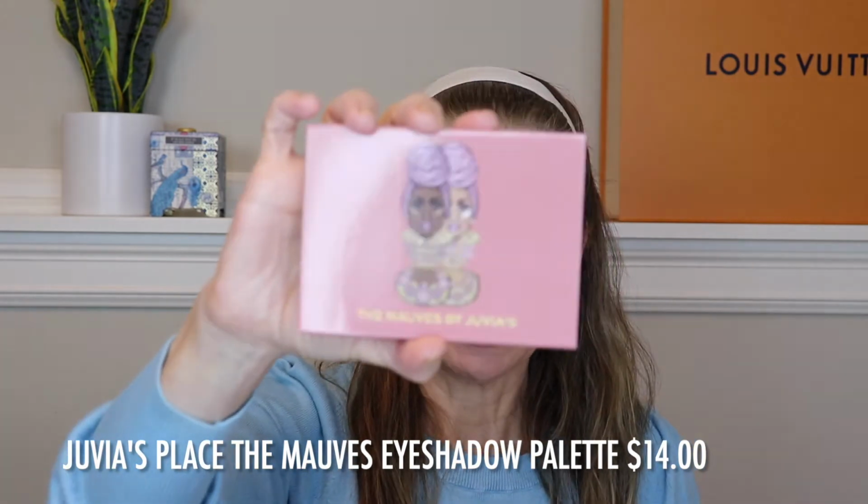Did I get anything for priming for eyeshadow? No, that's a problem. I used my MAC Paint Pot and we're back in action. Eyeshadow palettes, wow. This was hard. I wanted to pick up something that was not my usual jam, so I didn't want to go for an all neutral. They had several neutral cool palettes that interested me, but honestly, what's going to compare with Natasha Denona Glam? I spent a good 15 minutes swatching, and I finally picked up one from Juvia's Place. This palette is the Mauves by Juvia's, and oh, look at that. Very pretty, but clearly outside my typical jam.